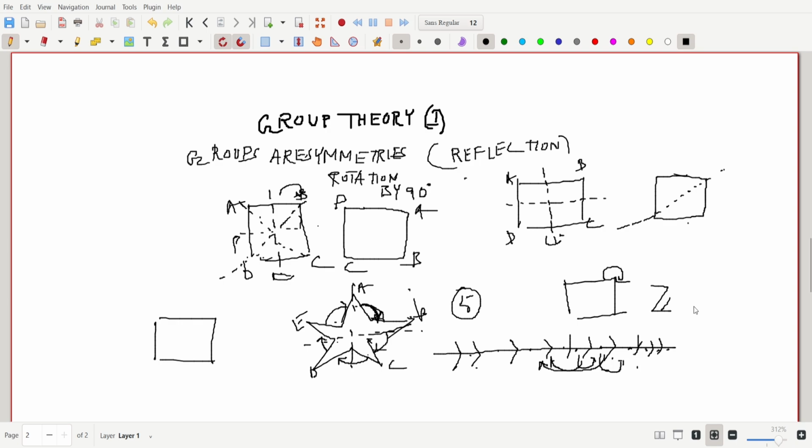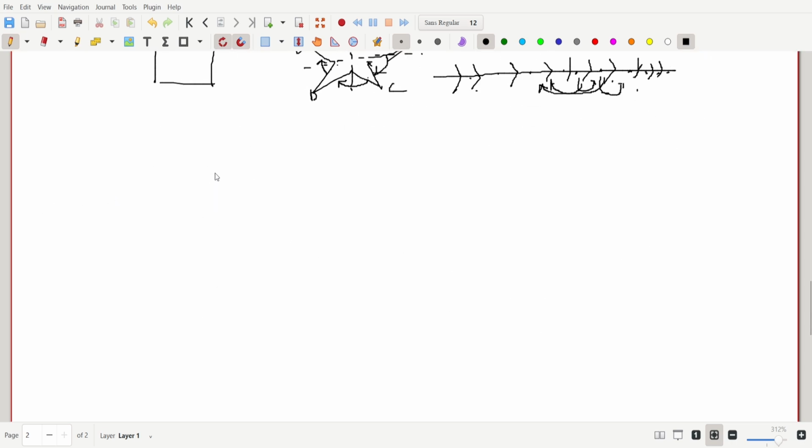Now let's come to something else. Suppose we come to a square. Let's get back to the example of a square, with corners A, B, C. Suppose we rotate it by 180 degrees, and then rotate it by 90 degrees. It gives a rotation of 270 degrees, which is again a symmetry on its own. I mean rotation, not reflection.